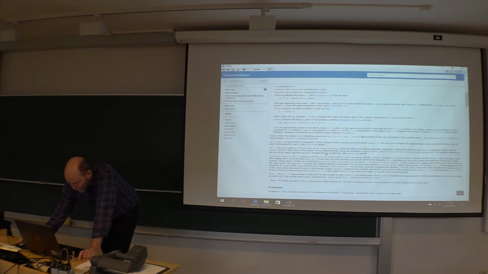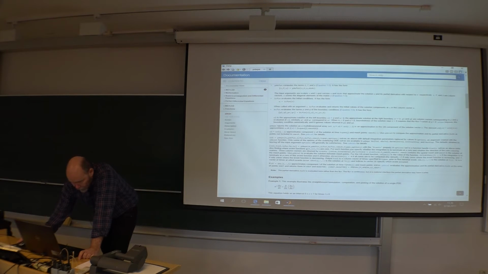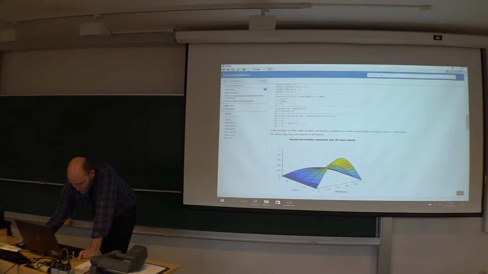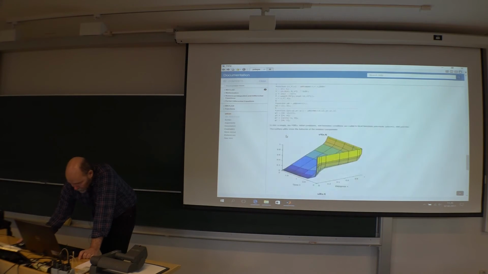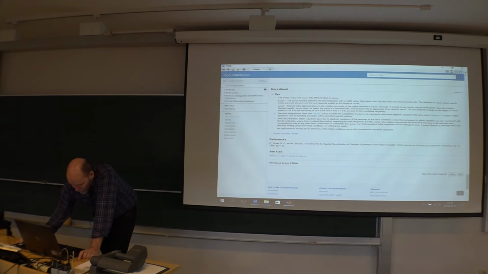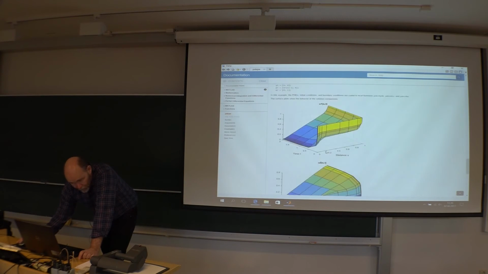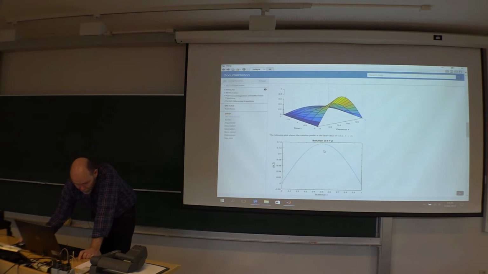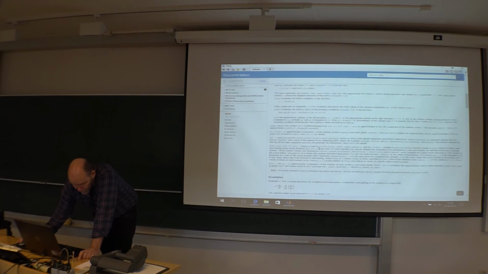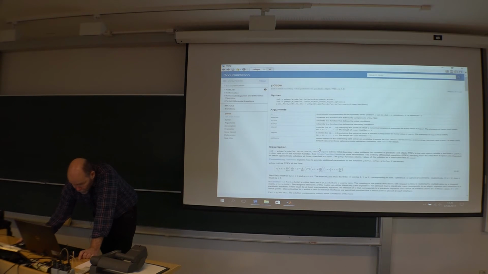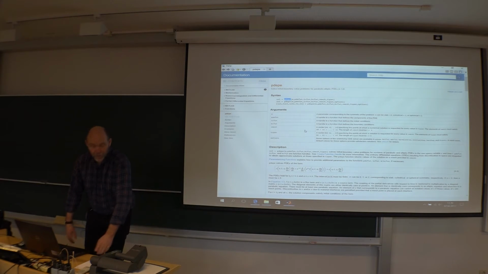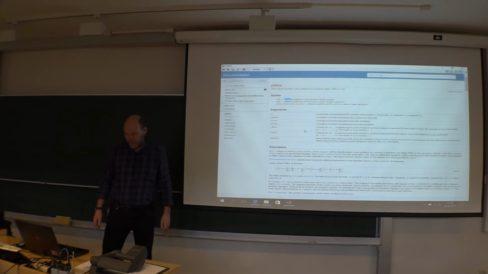You can read about this script, and you have some references and tips about them. And if you're lucky, sometimes they provide you with the actual source code. So here, I mean, the function is called pdepe.